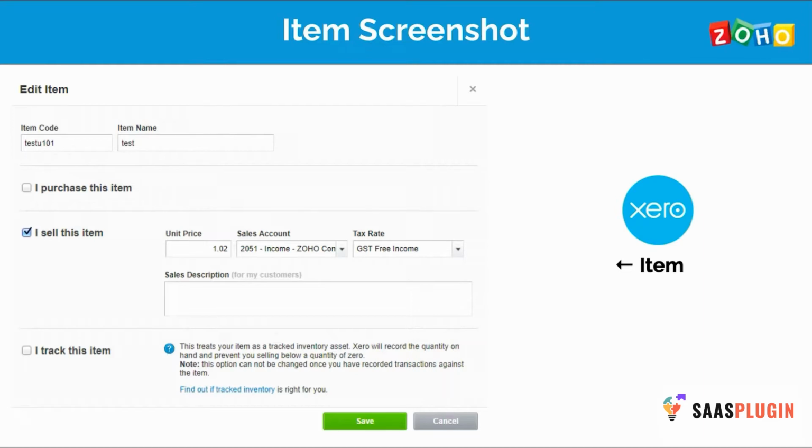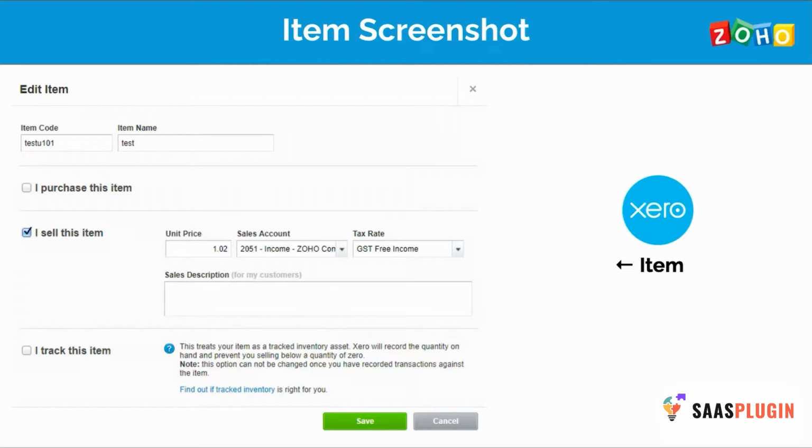Pretty straightforward, right? So in Xero, the idea is for a product to be defined, all you need is a product name. A code isn't really necessary. For instance, if we take the screenshot on the screen as an example, the item code for this product is test U101. If it was left blank, the product would still have been registered in Xero under test as a service. This, however, wouldn't be the same for CRM.